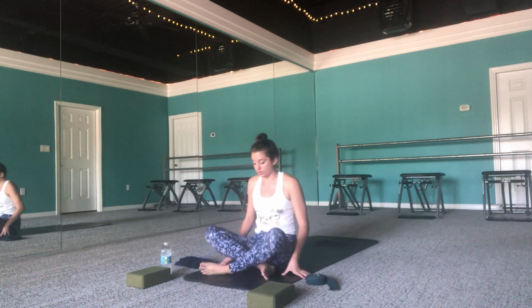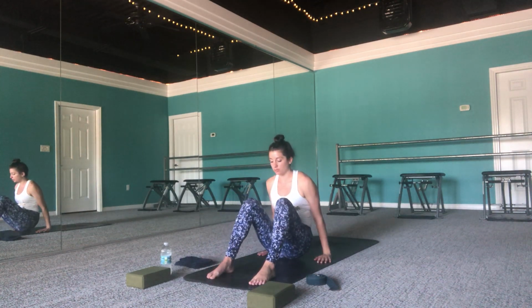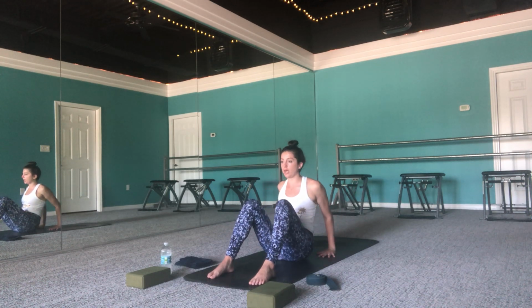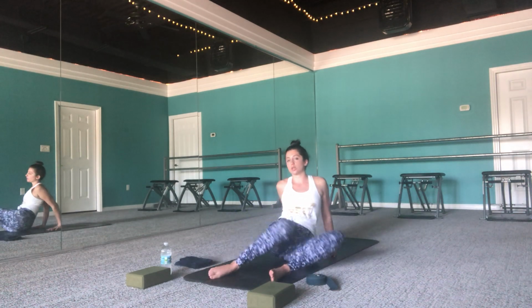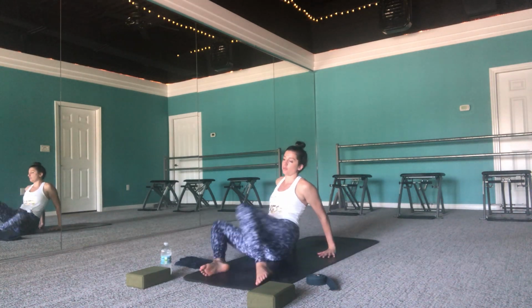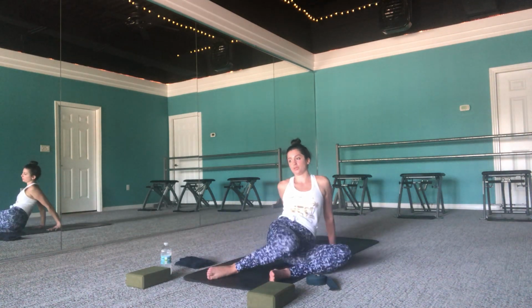Sit back onto your glutes. We're going to take our feet, push them down on the ground, take your hands, put them behind you, fingers pointing towards the front of your mat. You're just going to slowly windshield wiper your knees side to side, really releasing your lower back. This should feel really good.